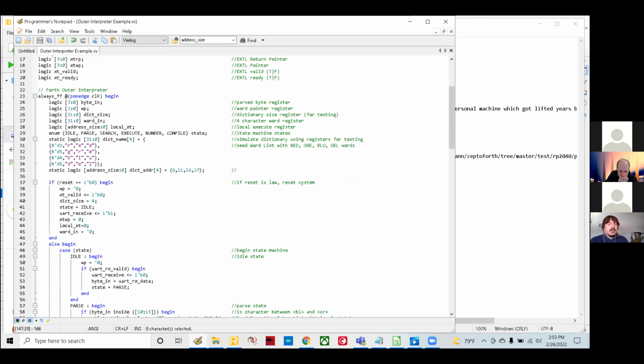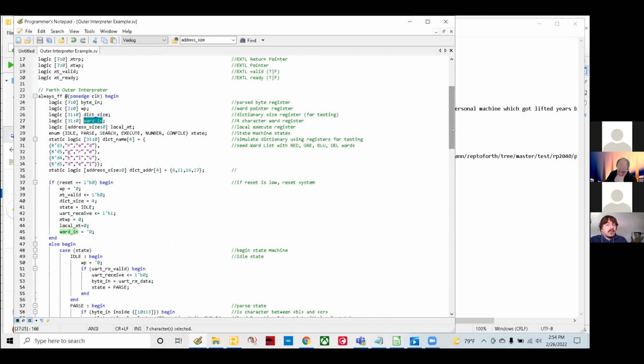So we have an 8-bit register called byte in. Whenever you see an always, it means that it's a parallel task inside of an FPGA. We have a word pointer. This is the dictionary size. This is the word in register. You note that it's 32 bits wide.